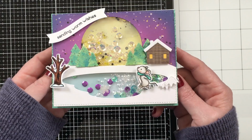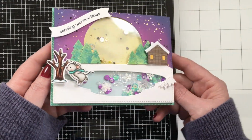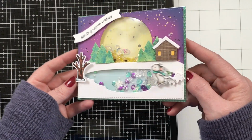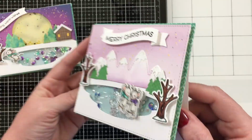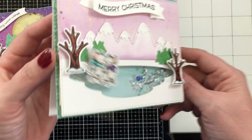So I hope you've enjoyed this, and I hope this helps you make an easy slider card. I had so much fun making these. I can't wait to use this a different way. Now I did go back and I liked the second way so much better. I went back and I cut all that apart and I made it the same way for the second time.